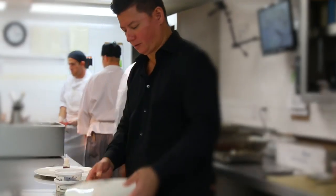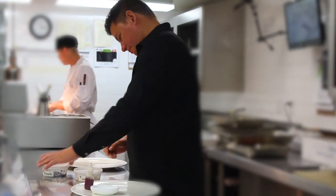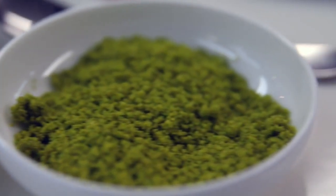As I grew up and especially after moving to the United States, Cherry Ripe was no longer available. There's really no substitution because there's nothing like it in the United States. I was pondering in the kitchen, as you do as a chef, starting to think about the value of what you're trying to be inspired with.